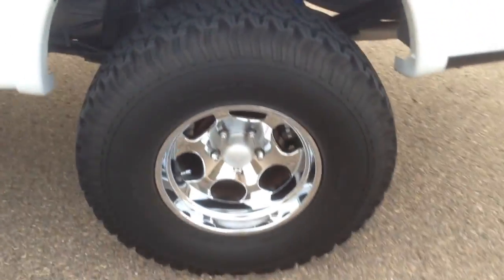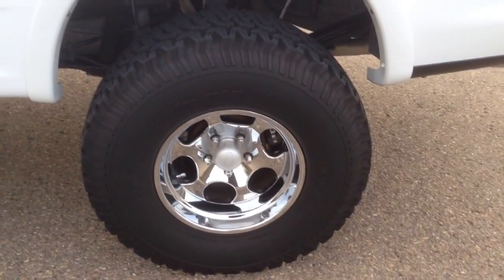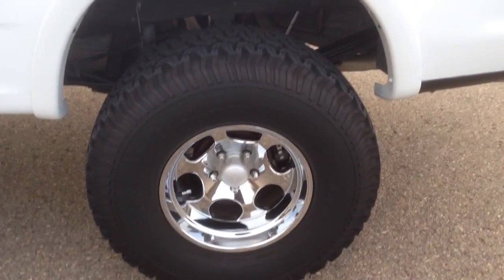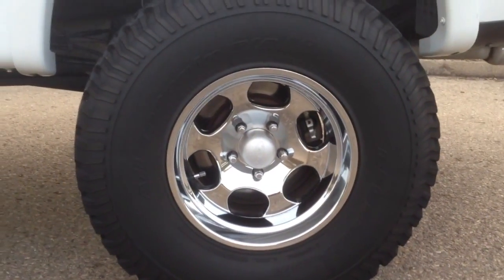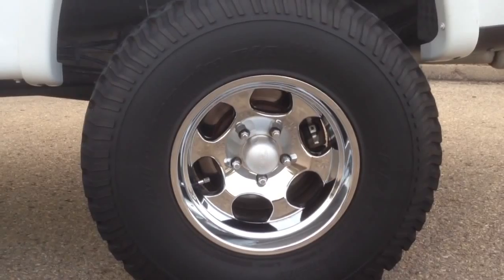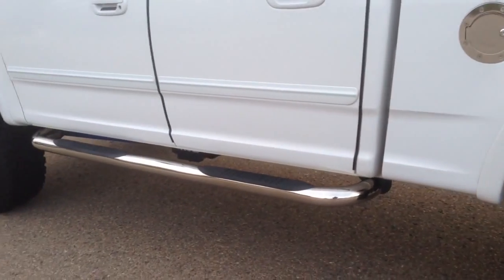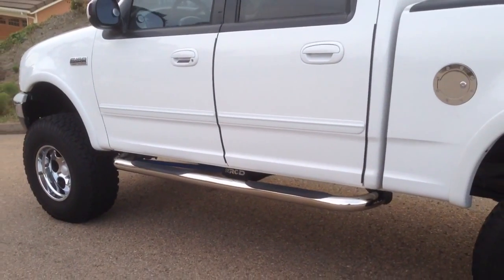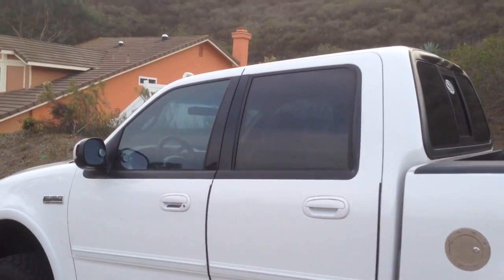It's got 35-inch BFG all-terrains on 16.5-inch chrome wheels. They're aluminum with chrome on them, and it's kind of a funky size. It's getting really hard to find tires, but they're actually American racing wheels. And I've got chrome Nerf bars on there, and it's got window tint.